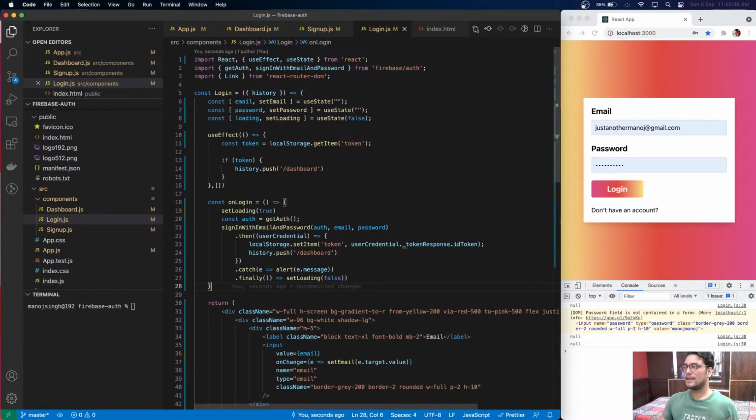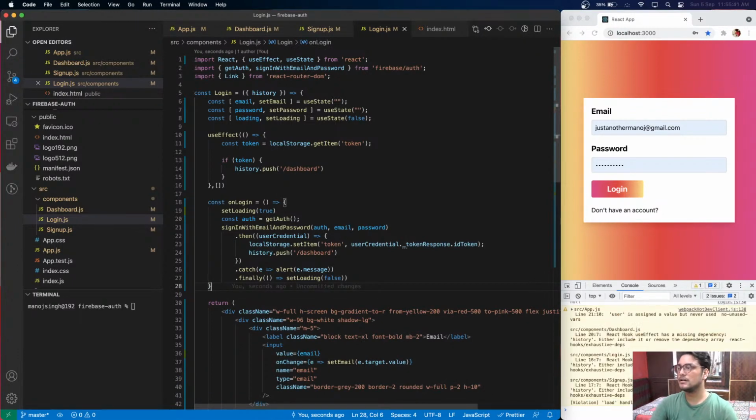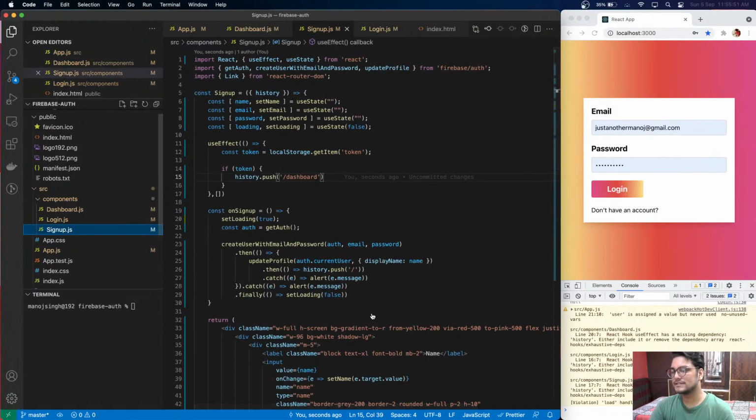So basically what we have built is a login form, and Firebase allows you to let the user log in using this method called signInWithEmailAndPassword. For sign up, you can do createUserWithEmailAndPassword, and if you want to update any other information, you can use the updateProfile method to update the name and other stuff as well, like profile picture.